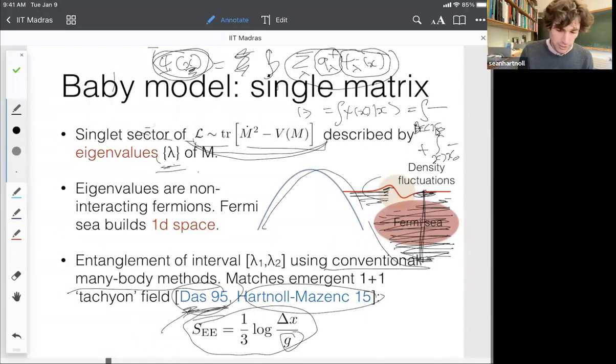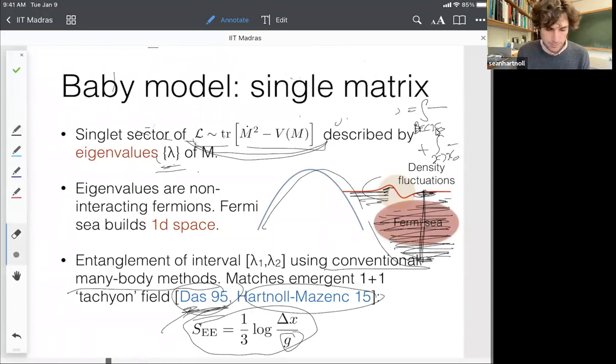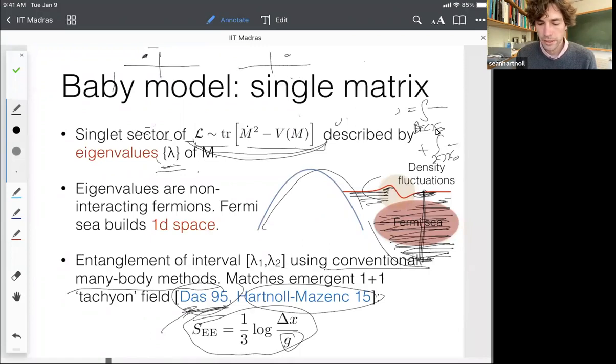And let me show you a low-tech way to see that. So one way you can do it is, you have your regions and you're going to cut it, and let's say there's one particle, and there's two possibilities. The particle could be on this side, or the particle could be on that side, right? And so I'm going to define a reduced density matrix that lives in a bigger space where on this side, there's 0 or 1 particles. Now that's not a subspace of the original Hilbert space.